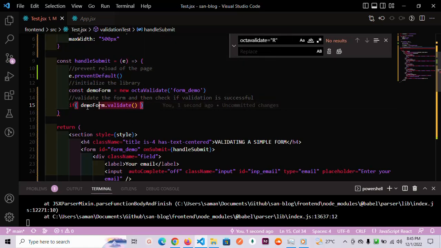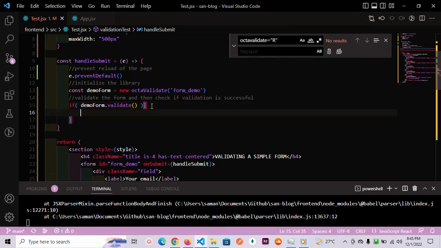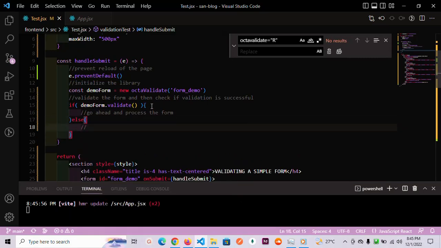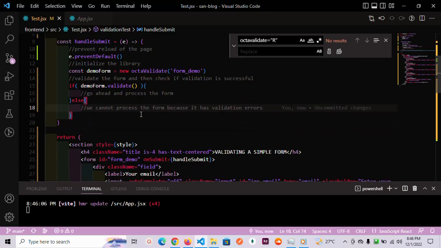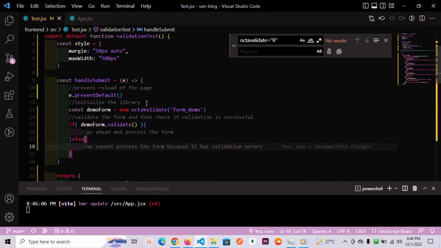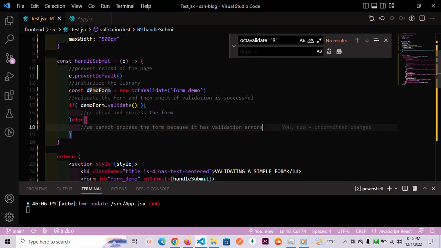So what I did here is, if the validate method returns true, we can go ahead and process the form. Else, we cannot process the form because it has validation errors. So that's it for initializing the library and then performing a check to see if validation is successful.